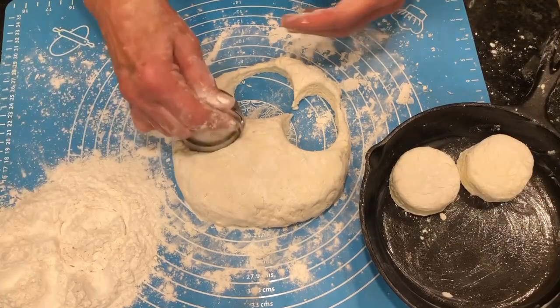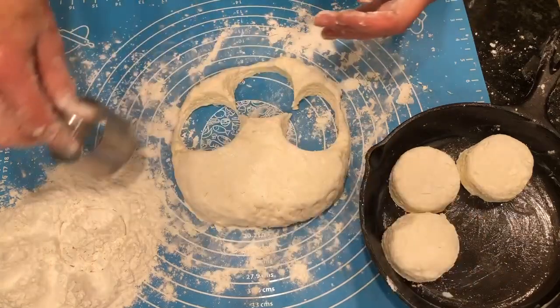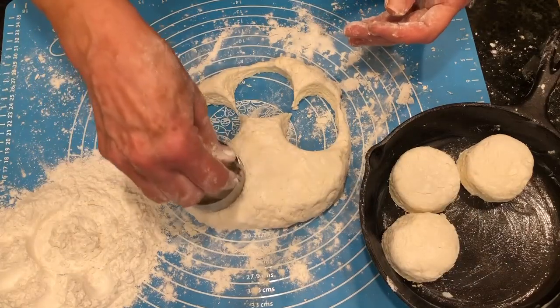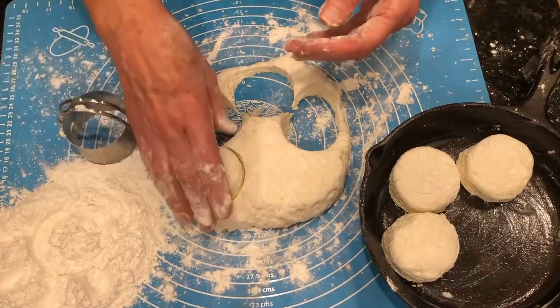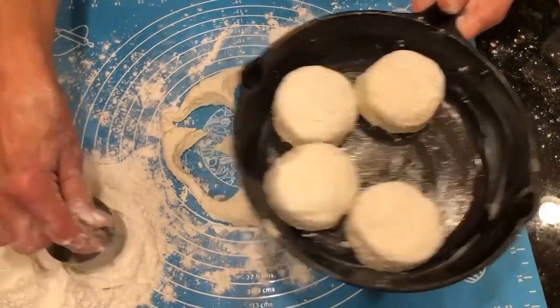Put some flour on my cutter and just cutting my biscuits and placing them in the skillet. You can see that.